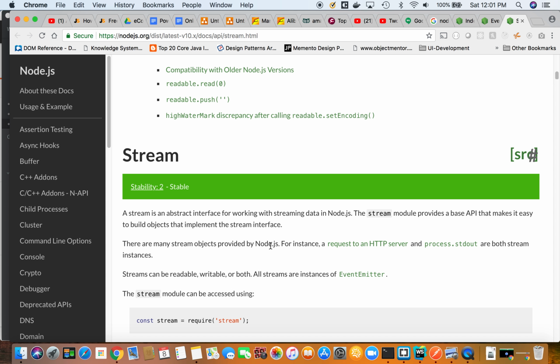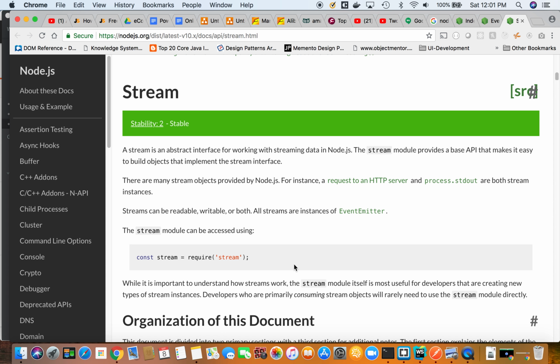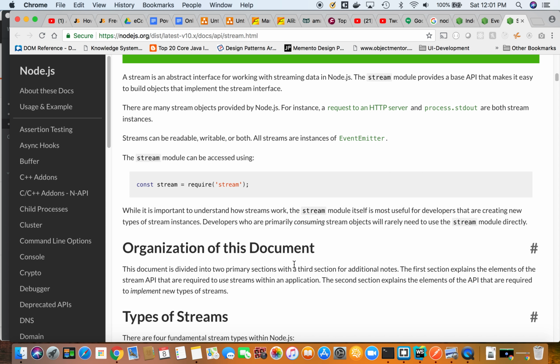That's called streaming. So when you have a high volume of data, you do the logical chunking, which comes to the receiving end, which takes it in and processes it. It's a good example when you read a file. So the file, sometimes or most of the time, the logical chunk is each line, right? Or you can define your own. So that's what it gives you. And of course, this pattern is based on the events, right? Because someone is reading that chunk and saying, hey, I have this data ready, and someone is listening to that. That's why all streams are instances of the event emitter class.